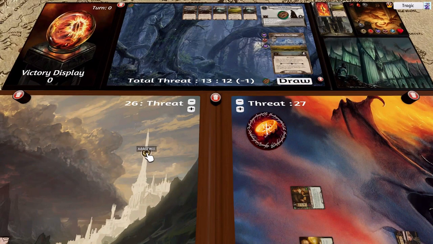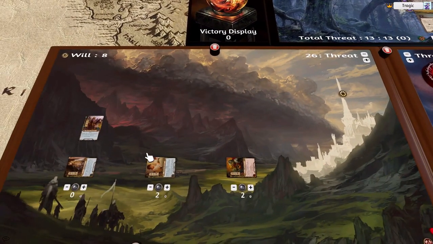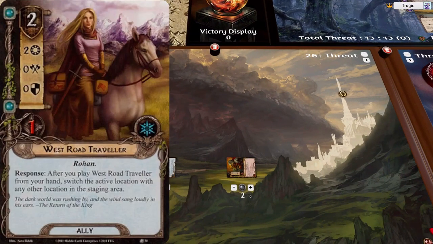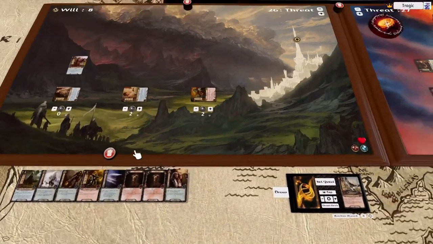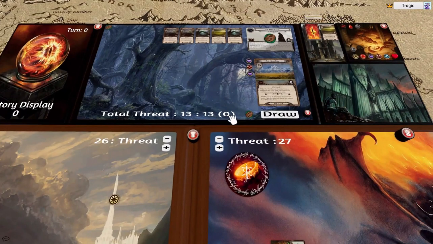And that was a terrible plan. I really should have quested with this dude. I didn't want to quest with him because I thought we'd make the quest and I could use this card here. So that was a pretty bad play by me. But anyway, we're now 0.